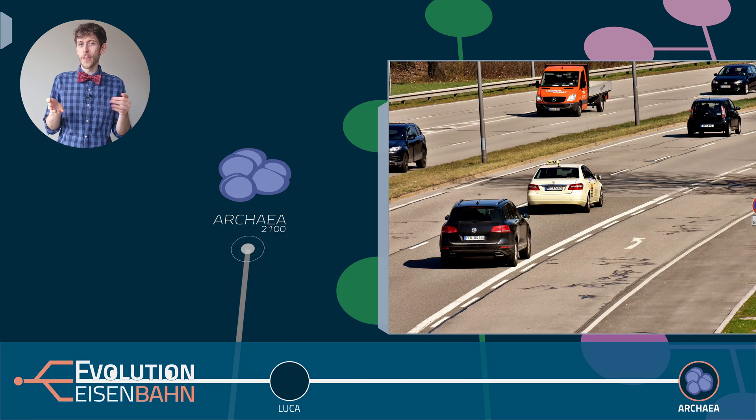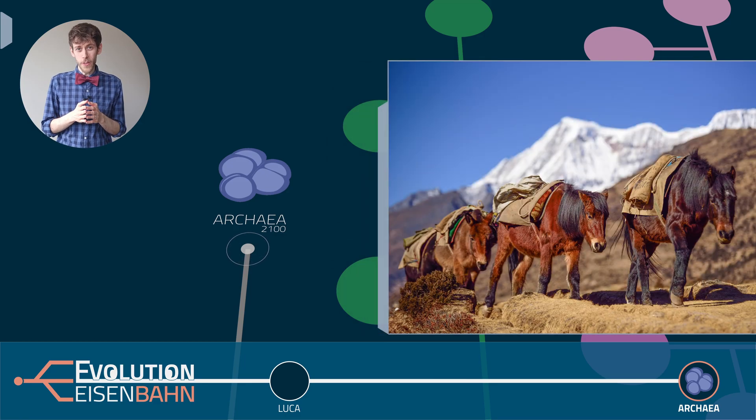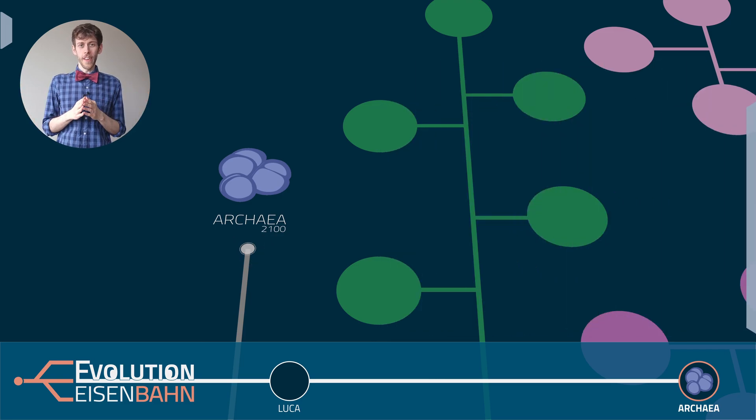Seems like the old archaea didn't stand a chance against more sophisticated life forms. The only thing that saved them was that they were less picky about where to live. Kinda like cars have displaced horses almost everywhere, except maybe where the terrain is too rough to build streets. There, horses still have their uses. Just like archaea can still make a living where it's too uncomfortable for more modern bacteria and eukaryotes. That was our image of archaea. And that's how I used to think about them too. And this view is completely and utterly false.